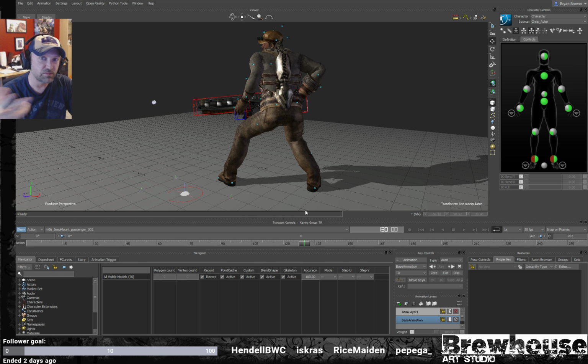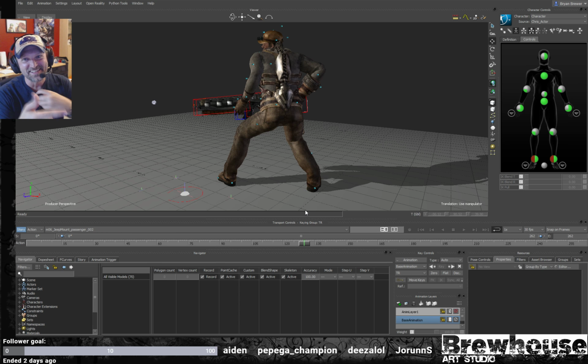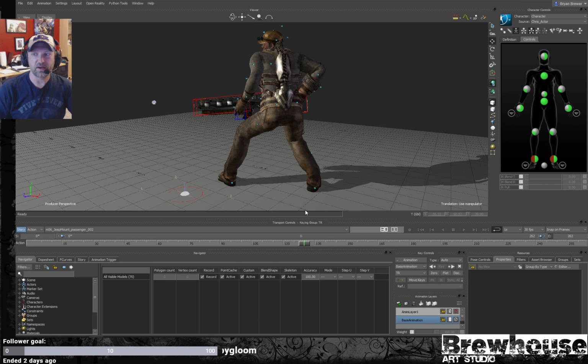If you have a character with a completely different skeleton, like in the game I'm currently working on, Star System, we have a male and a female skeleton. They're different sizes, so the way she holds a rifle is going to be slightly different than the way he holds a rifle, or if she's sitting in the cockpit of a ship, it's going to be slightly different, right? So we have to think about that.